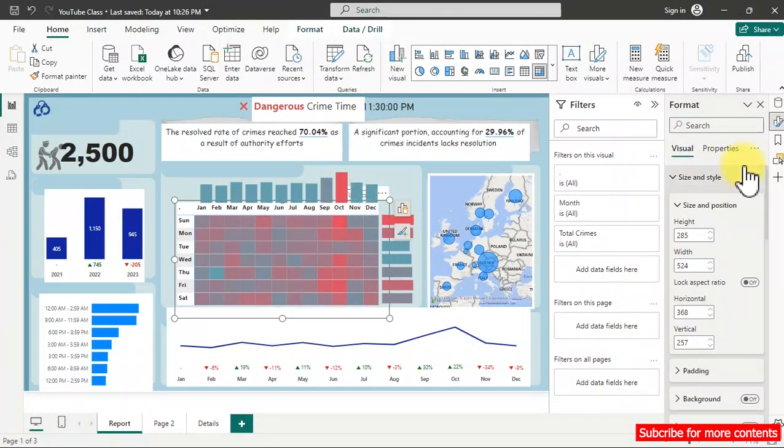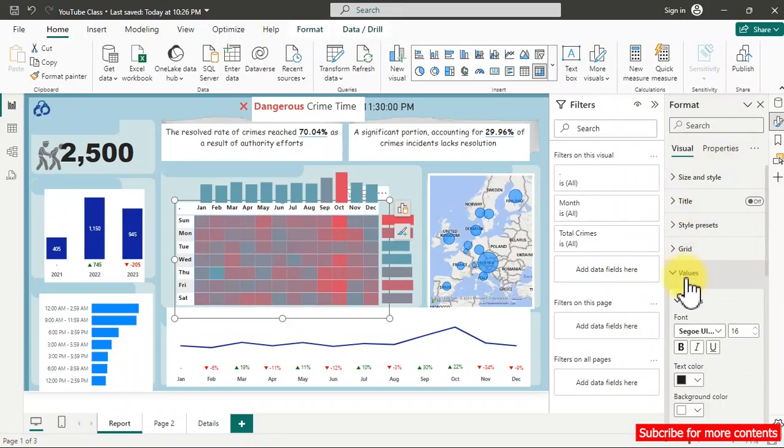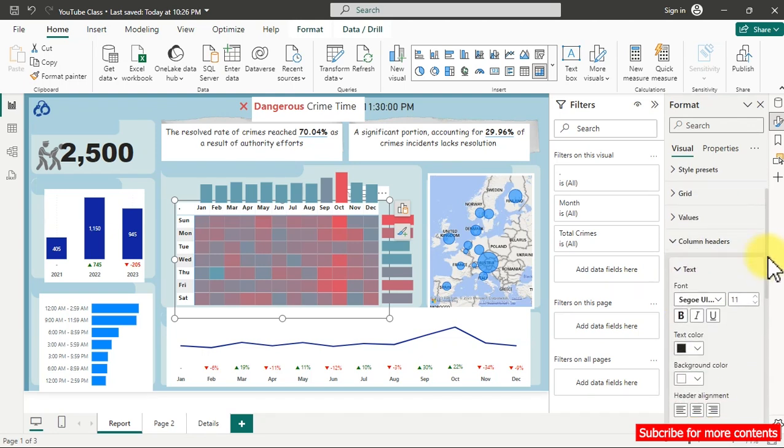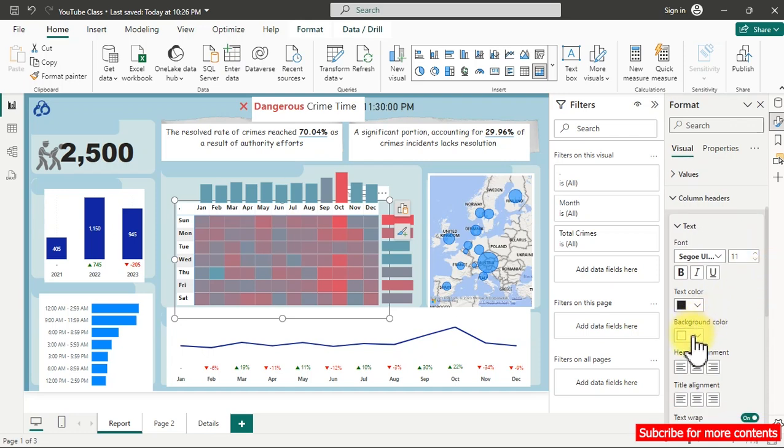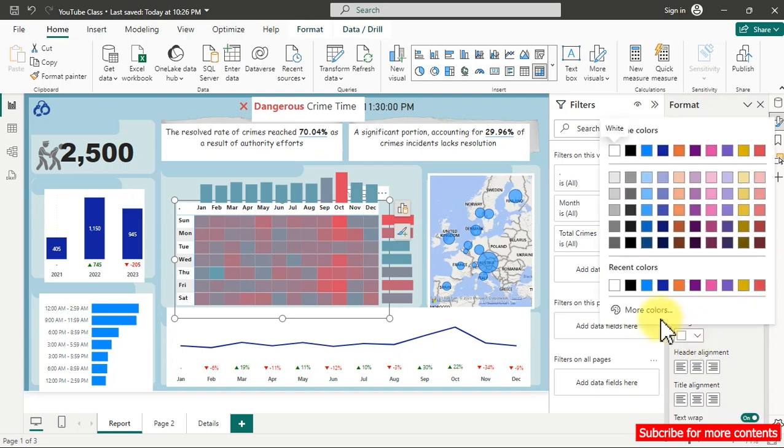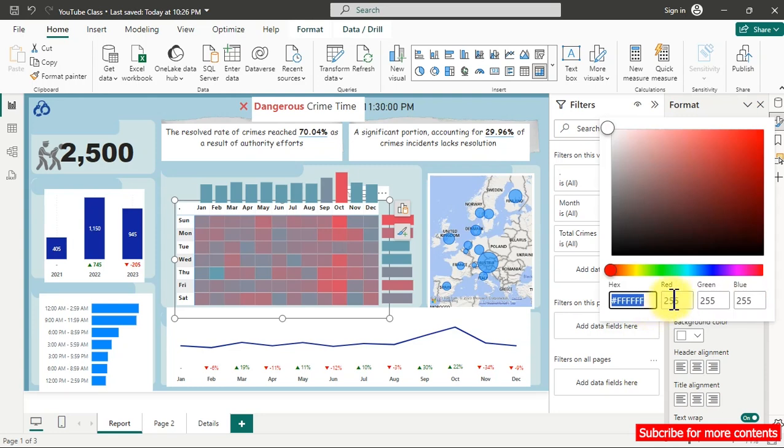Now let's go over to this value area here. Oh, was it value? No, I think we're going to deal with the header right here. If I go down, I'll click on background here, and I'll click on more colors. My red was 208, if I'm not mistaken. 208, sorry.